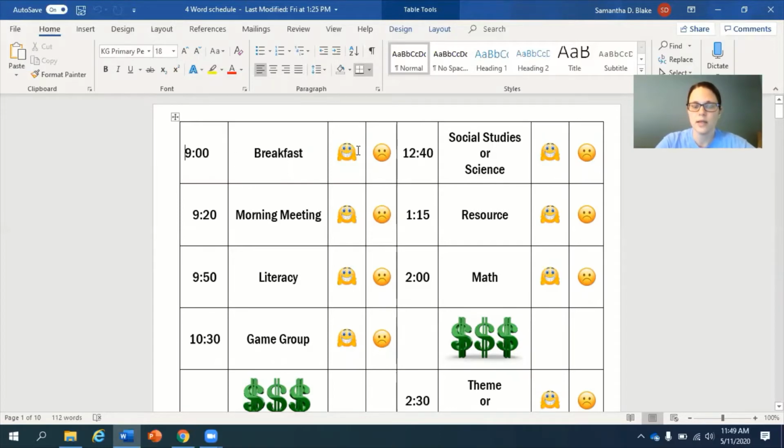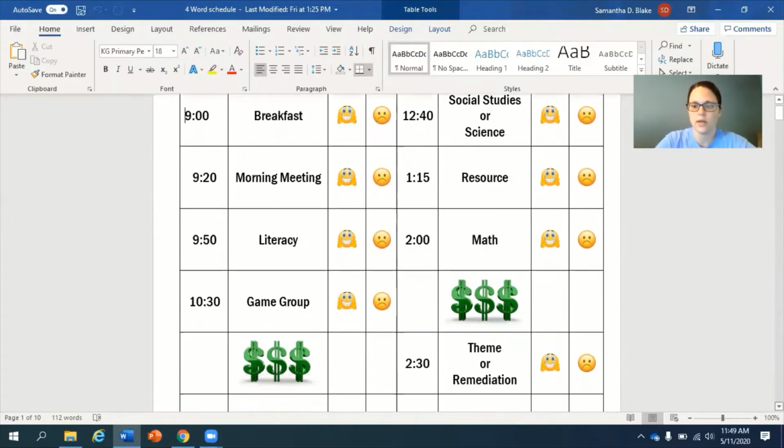For this one, it kind of has earning built in because it has smiley faces and sad faces. So if you did a good job, you get a smiley face for that one. You can circle it or something. Circle the sad face if you did not do a good job.